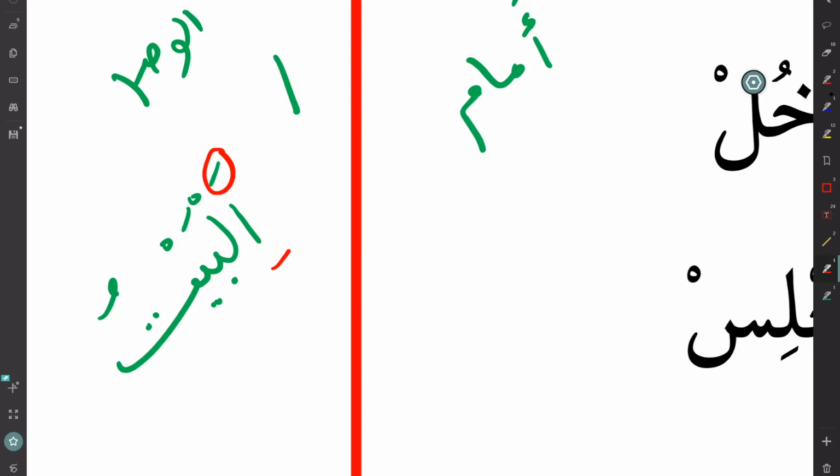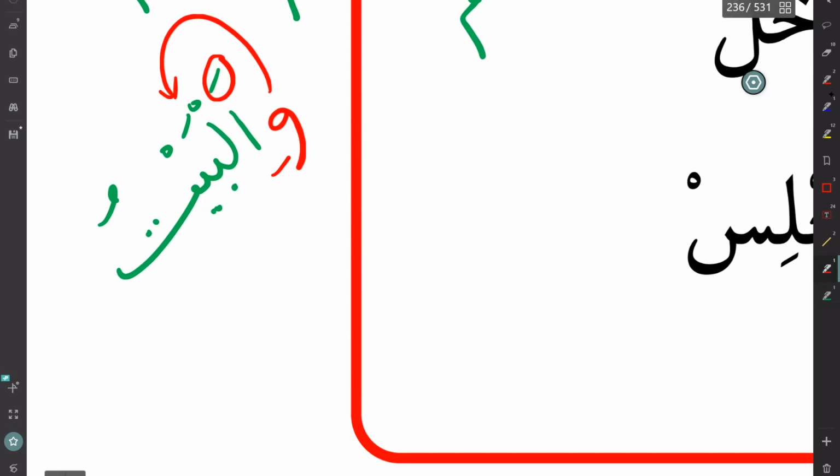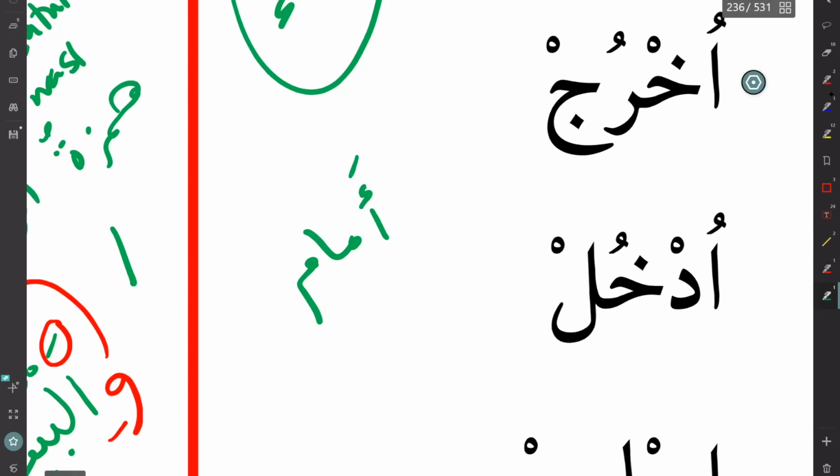So when we have Hamzatul Wasl and we have any other letters before it, or we're connecting with any word or any letter, then we don't pronounce Hamza, we just go to the lam. We say wal baytu. We don't say wa al baytu, right? But if it was a strong Hamza, for example Amama, and you want to say "and" in front, you cannot say wa mama. You have to say wa amama.